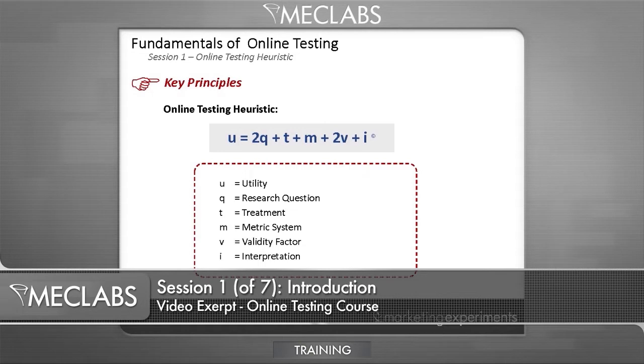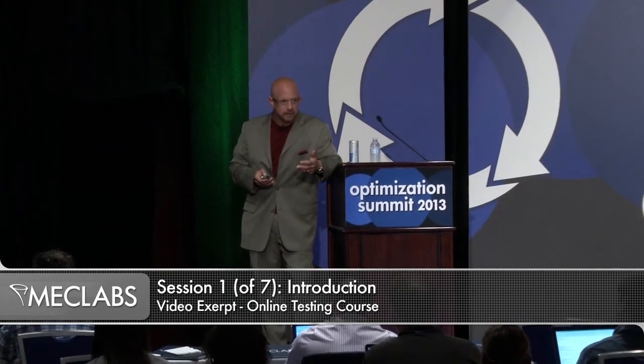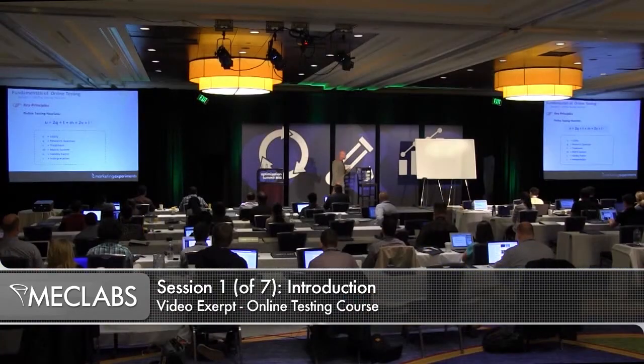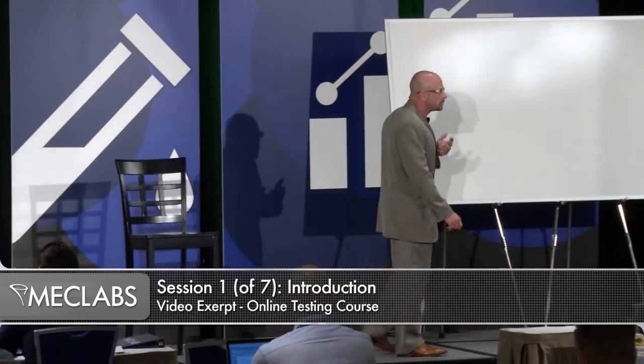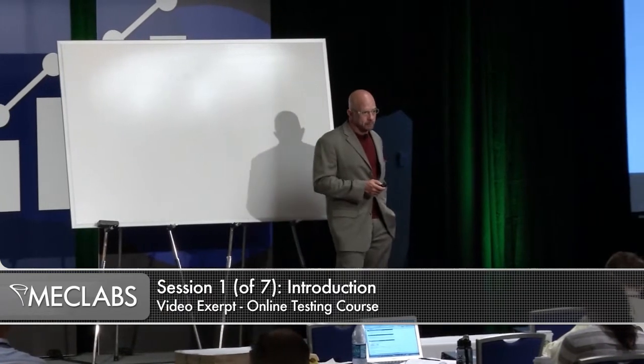A valid test might satisfy an academic as a good test, but many times we run valid tests that are not useful. Utility is the sort of aim here because all of us are in an environment where there are realities, deadlines, and there are numbers that we have to hit. And so we have to balance the rigor and the approach of good science with our need to achieve a result. Now, we have a problem.